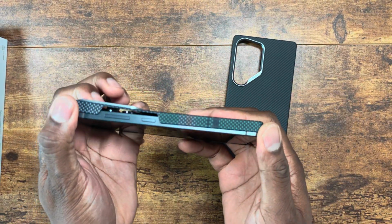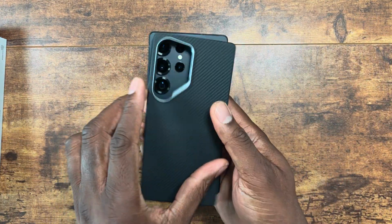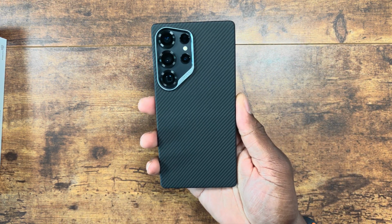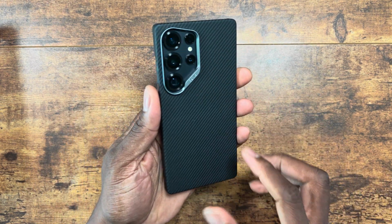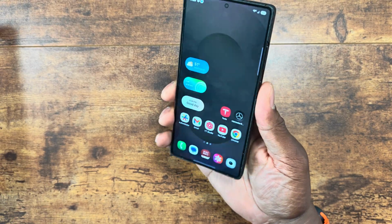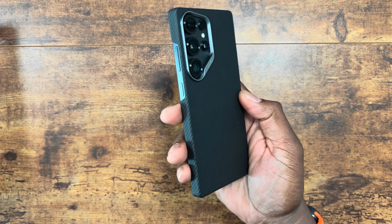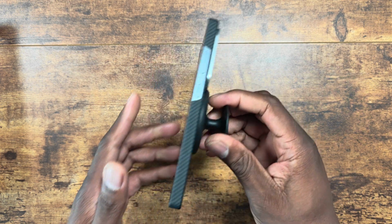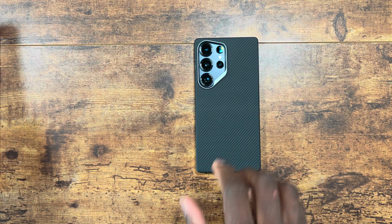This one's nice, got the black on there. This is one I would actually obviously wear with this color phone. I had it for the other one, but I just like that colorful one a little better for some reason. So I wore it on there the majority of the time. And again, you have here a nice color combo. This is a little darker than my phone in person, but the gray around it looks actually pretty good now that I'm using it. Yeah, this might be one that I go ahead and rock out with for a minute. I like this. So again, MagSafe technology. Your phone should be able to hold on, especially in your car. That's a strong magnet. They use strong magnets.